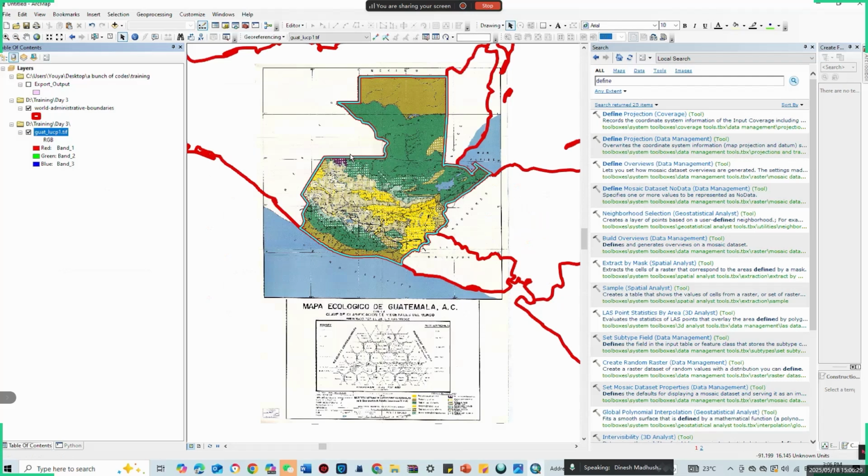Okay, let's see the points here. Minus 92, minus 19. It's this. All of them are 17, 14. All of these X's are wrong. Even the Y's, I think.